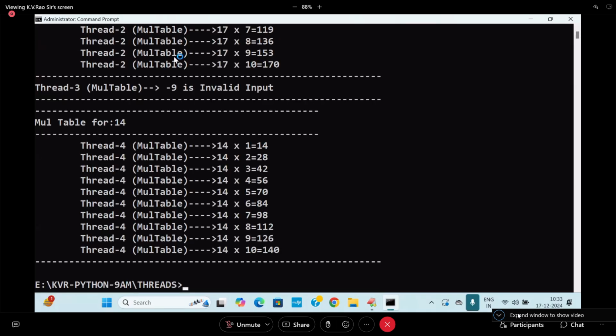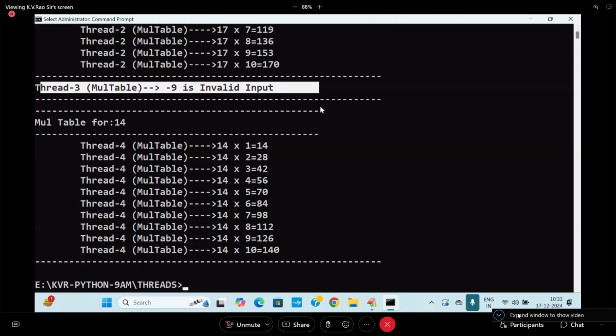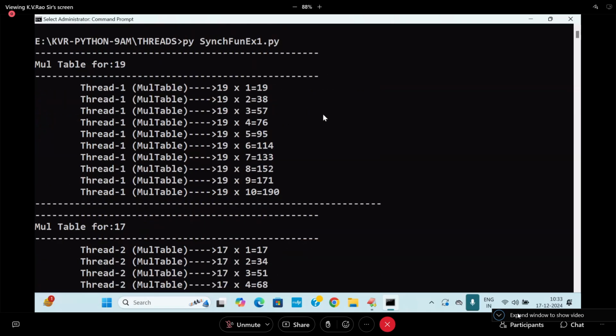Synchronization example 1.py. See that now. What is happening? Thread 3, which input? Is it coming all at once or not? All at once with a difference of milliseconds. Threading is locking and unlocking, is it done or not? Locking how much time? 0.0001. Immediately it is unlocked and then doing it.